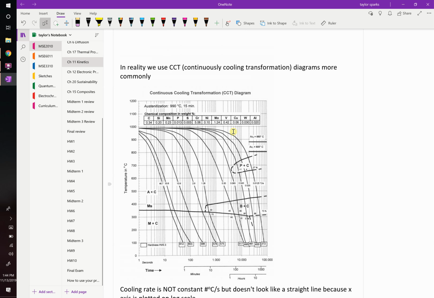But the bulk, since the heat has to diffuse away from the bulk into the quenching medium, it's not being quenched as quickly. The inner part of your blade might be somewhere over here, which is probably exactly what you want. You don't want your whole blade to be hard and brittle like a ceramic, or that's just a bad sword. It's going to fracture. What you want is your surface to be hard and your bulk to be some of that bainite or pearlite, which is going to give it toughness. So I see what you're asking. There's a temperature profile in your sample. You're exactly right, and because of that, there will be a composition, a microstructure profile in your sample. The surface might be one thing, the bulk might be another.